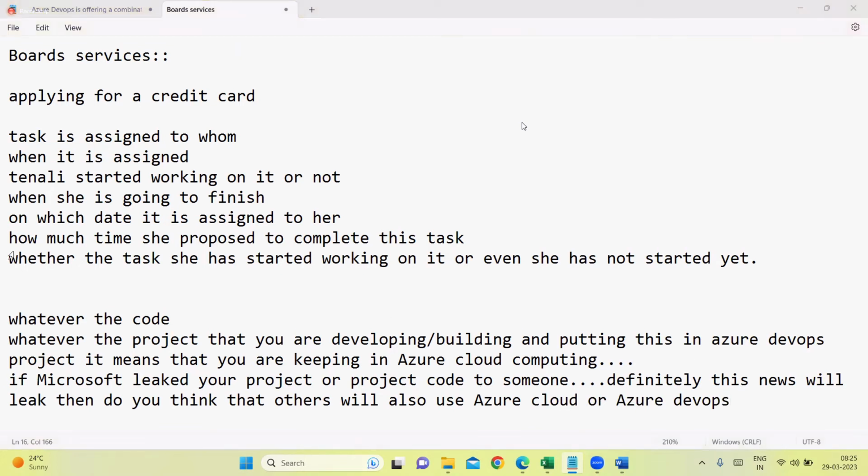So why unnecessarily would Microsoft lose its clients? Why would Microsoft finish its complete reputation in the market? No. In fact, it is giving you 100% assurance that if you are using my cloud services, my DevOps portal to develop the projects, then I am going to give 100% security. Correct or not, guys?